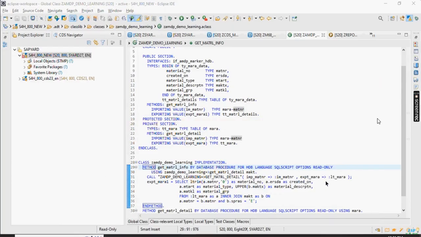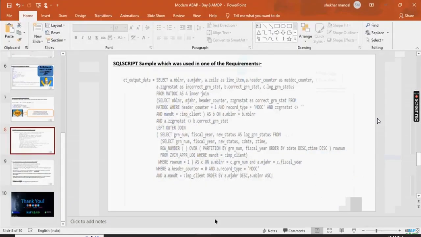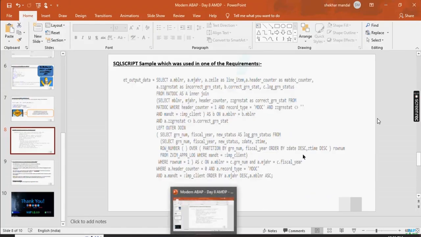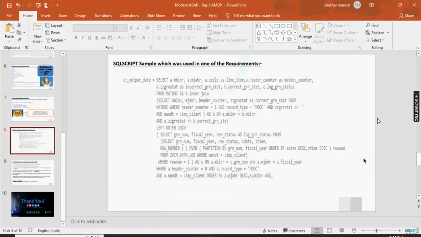Yes, Stephanie, I'll show you an example of a database update in AMDP next week. Today we are just covering the basic concepts of AMDP. I'll show you a sample of how we update the records with the help of AMDP, how to handle select options in AMDP and in CDS.